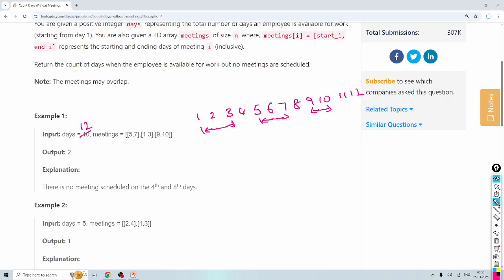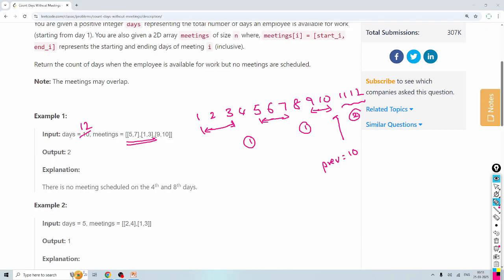So previously we have calculated here one working day. This is second working day. Now no more intervals are there here, but if you observe here, few are left out. So at this instant, the previous value is updated as 10. Now we have to count these two days as working days.